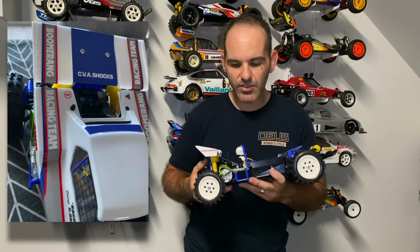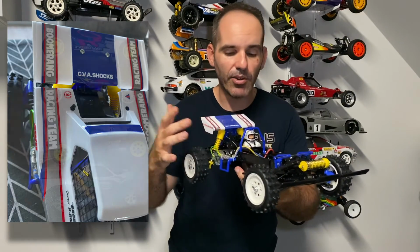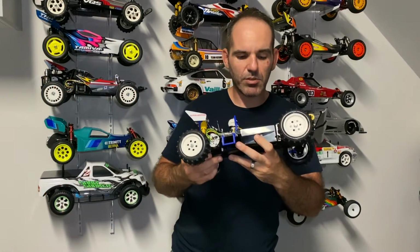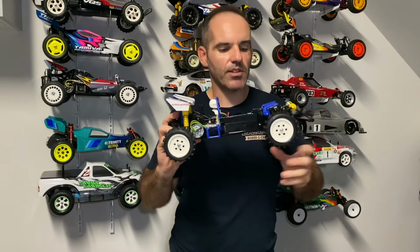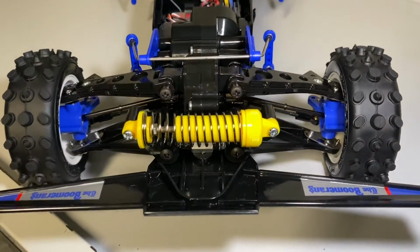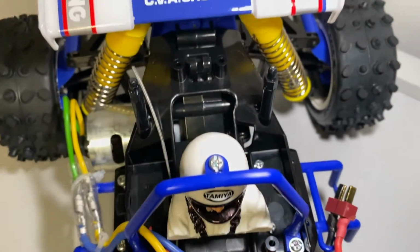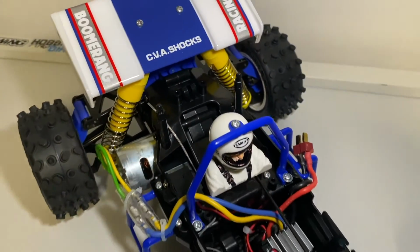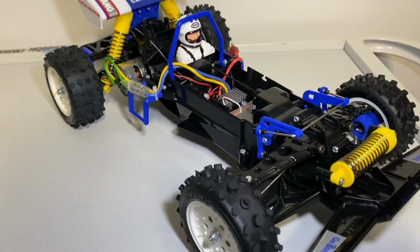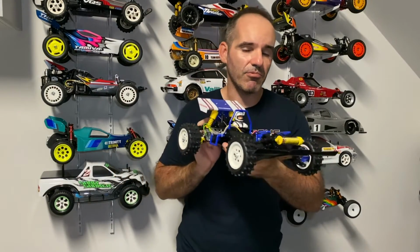And because this one here, I've just left it as a silver can motor, the speed control that I had laying around was one of the Tamiya TBL04S speed controllers. Now it does brushed and brushless. Now I don't usually use them, but for this one here, we're just going to keep a silver can in it. I did put the 15 tooth pinion in it, and I was actually quite surprised on how this one actually ran. So all in all, this has come together quite nice.